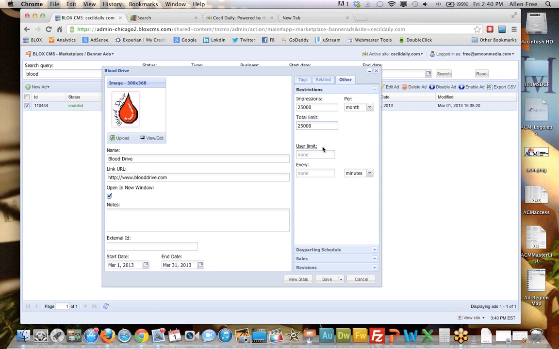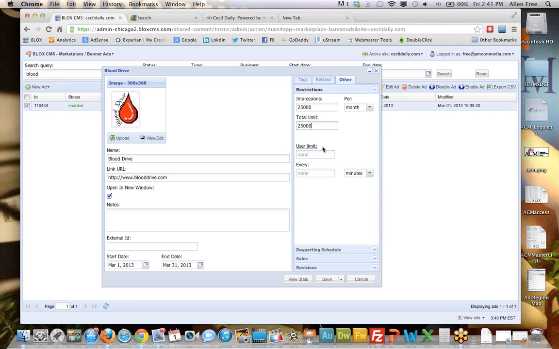And then your total impressions would be 25,000. And the system does a pretty good job of load balancing and trying to make it spread. It would not dump all 25,000 impressions out there at the beginning of the month. It tries to load balance the ad across the entire month so that it gets equal coverage.